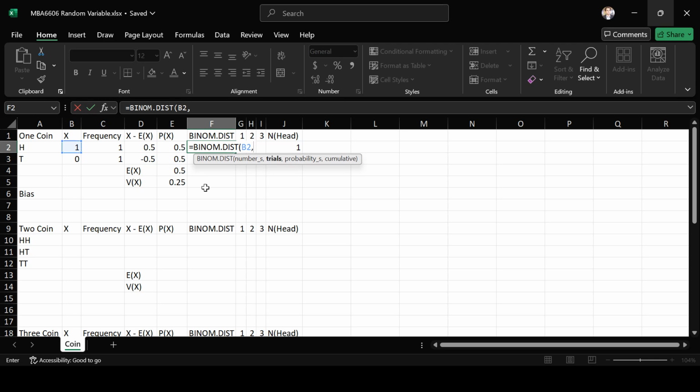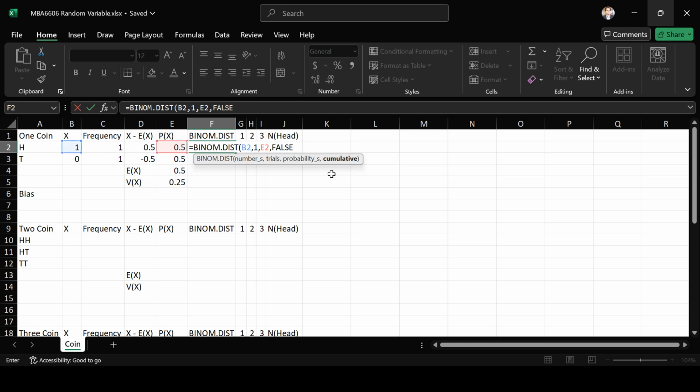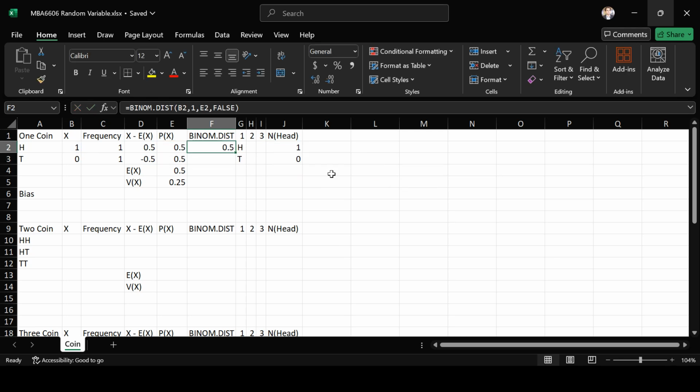In this case we are going to do one trial, comma, the probability of success is 0.5, comma, whether we want the cumulative or the non-cumulative, we'll go with the non-cumulative, and close the bracket. So what we calculated using the relative frequency formula can be calculated using the binomial distribution. Because it's a single coin toss, it was very easy for us to calculate these, but when we have a large number of coin tosses, it becomes a little difficult.